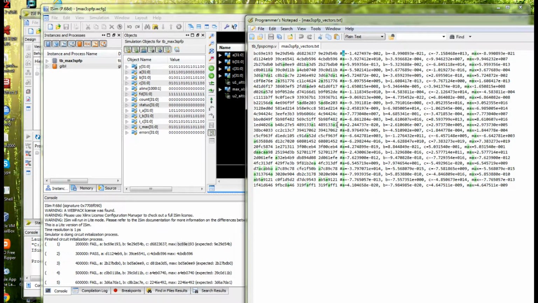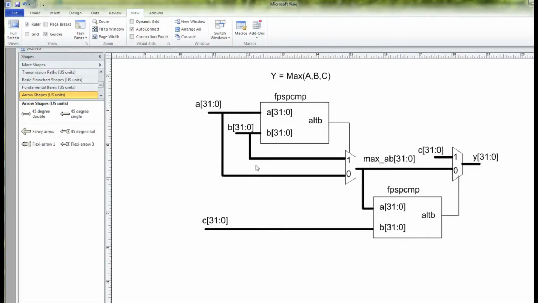So let's walk through our design and see what it should be. We said that the maximum value should be this one right here, which is actually B. So in our very first comparison, where we compare A against B for the maximum value, we should choose this. How can I tell if that choice is being done correctly? If I go back to my schematic, when I compare A against B, the result is going to go out on this bus right here called max AB.